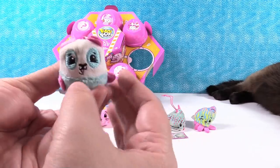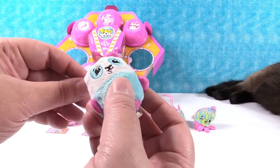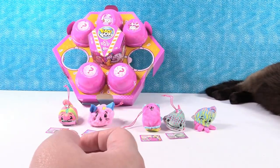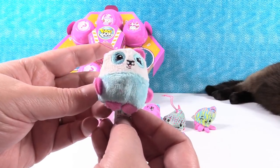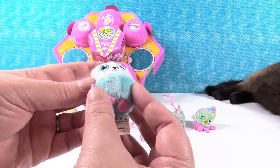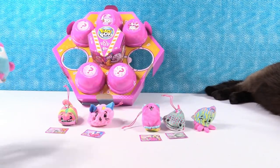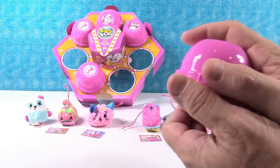See? Ooh, it's the little panda. Looking at the checklist. What's the panda's name? Patchy. Patchy the panda. I feel like we're watching SpongeBob. It's a coconut panda. A coconut panda? Wow. This is like the coconut show. Yeah, but it's supposed to be chocolate chip cookies. Let's find some chocolate chip cookies. All right. Good luck. Okay.